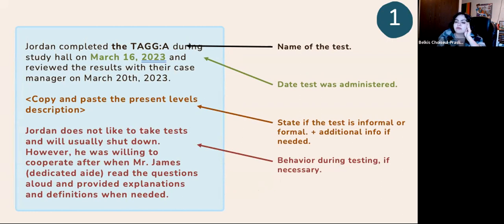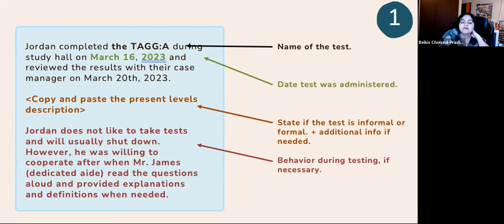They even looked up a couple of pictures on the internet to help inform all of these areas. And then the student was more willing to cooperate in taking a test. Information like this is helpful in general to understand that if I'm going to test Jordan in the future, I'd probably want to know he doesn't like to take tests, but he's willing to do it when he has support.